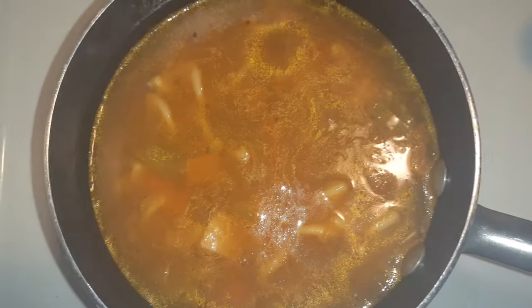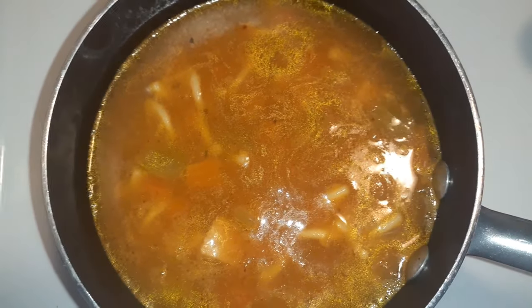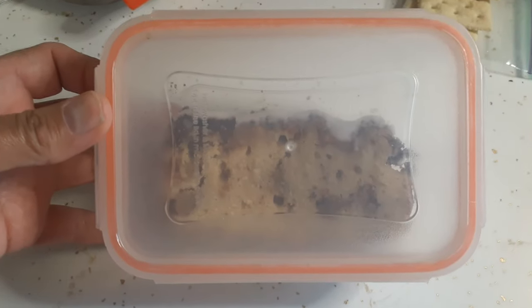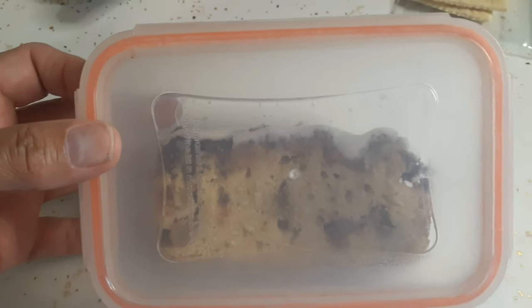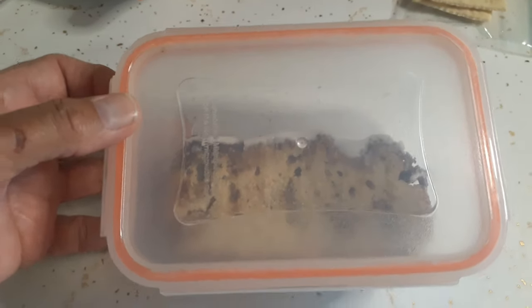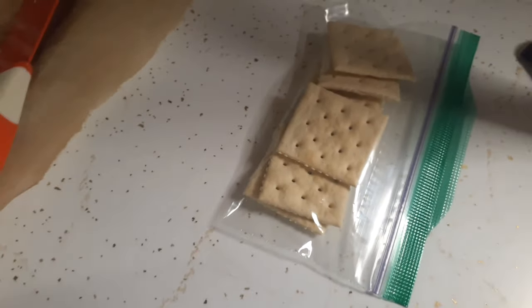All right, so here is Glenn's spicy chicken noodle soup, and it looks a little red to me. So hopefully it's spicy enough for him, but not too spicy. I'm also taking Glenn a little piece of that apple crisp bread. You can see the icing is nice and thick on there. So yeah, he wants to taste some. He'll probably have some in a little while with coffee. And then I'm also taking him some crackers for his soup.